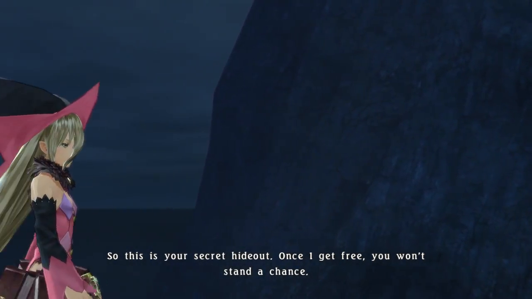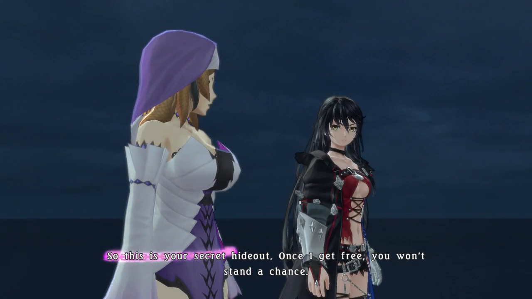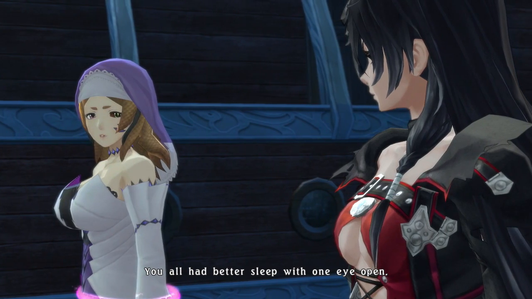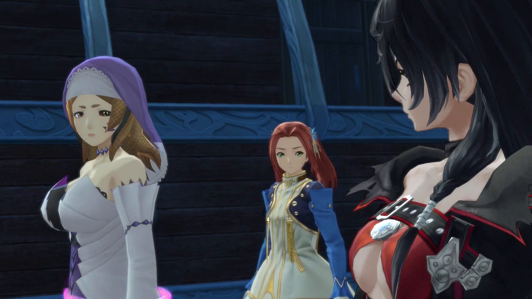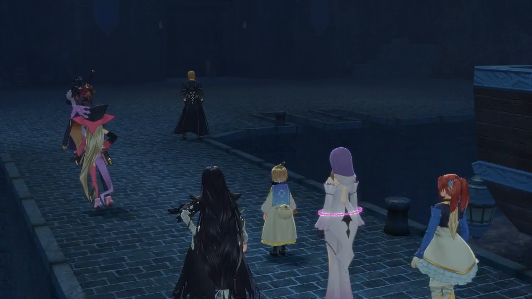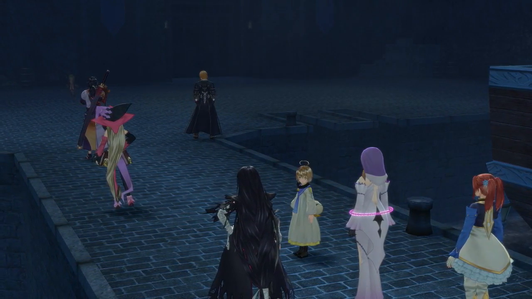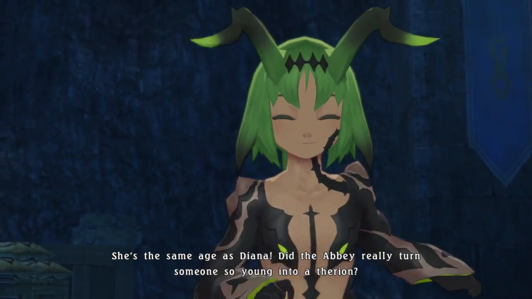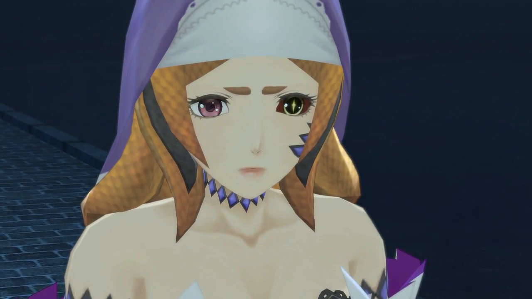So this is your secret hideout. Once I get free, he won't stand a chance. You all had better sleep with one eye open. Look how worried I am. Welcome back! That's Kamoana. She's the same age as Diana. Did the Abbey really turn someone so young into a Therian?